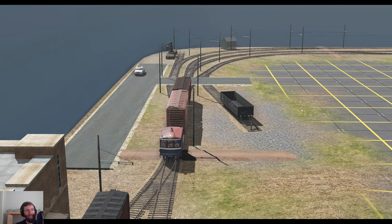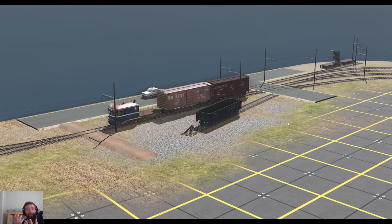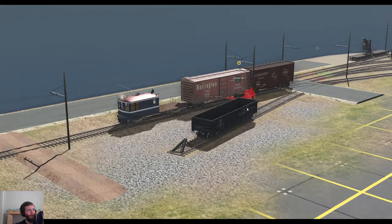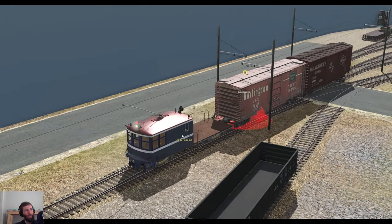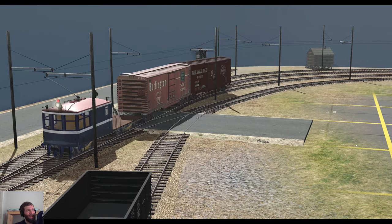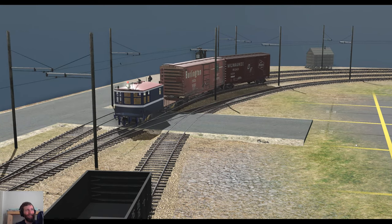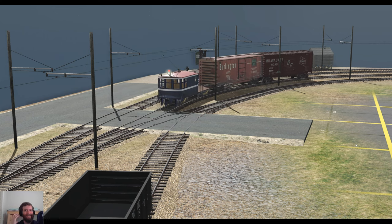I just think there's something really, I love the personality that Interurban lines have, and this one in particular. You figure it's got this faded World War II era patriotic scheme on it. It clearly has this sort of fish out of water kind of look, but here it is doing this switching. It's distinct.